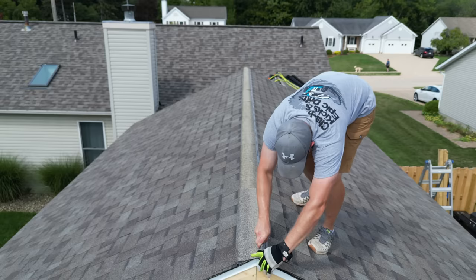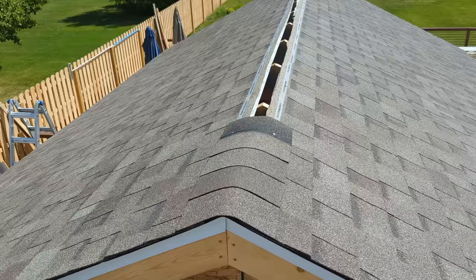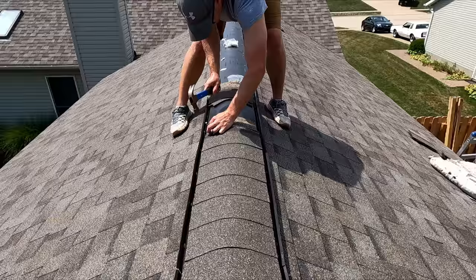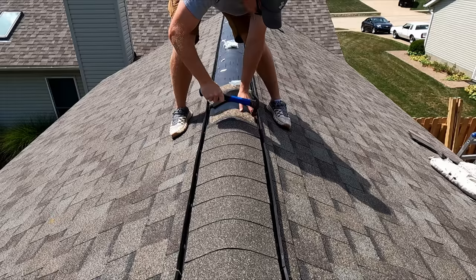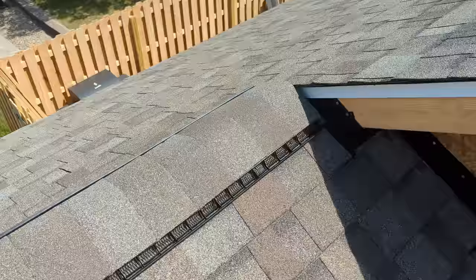At the top of the roof I cut off any overlapping shingles to keep that gap open for heat to vent through the ridge vent. On either side of the roof I installed about four ridge cap shingles to seal off the ends. Then I installed plastic ridge vents across the entire roof and came back and nailed in ridge cap shingles along the entire length to give the ridge cap the same look as the existing roof. Finally, here's a quick look at how the old roof blends into the new roof using step flashing to keep everything watertight.